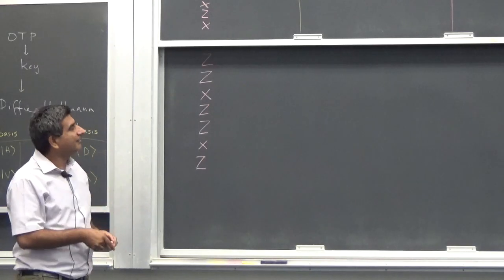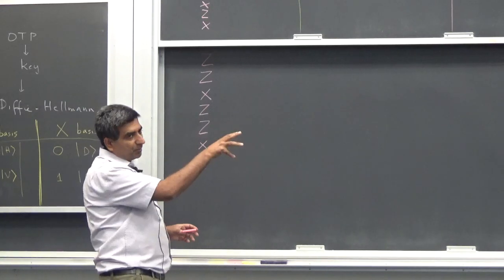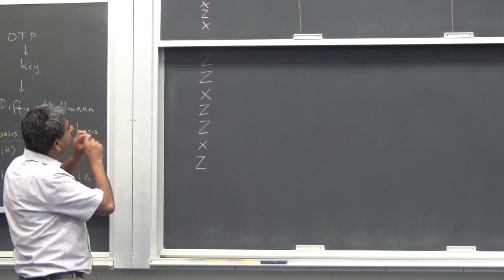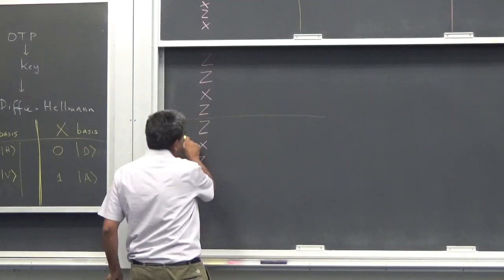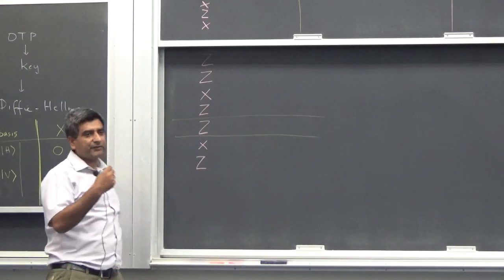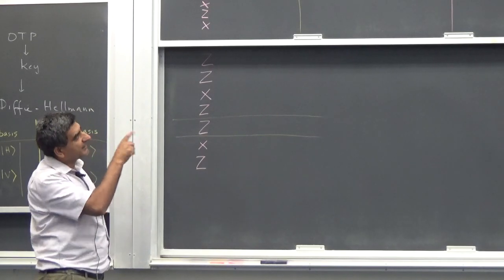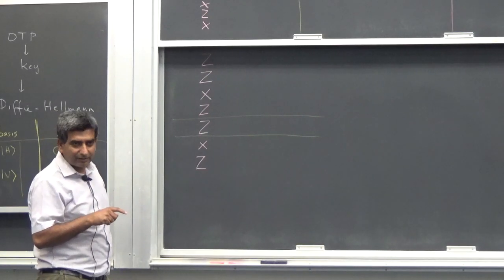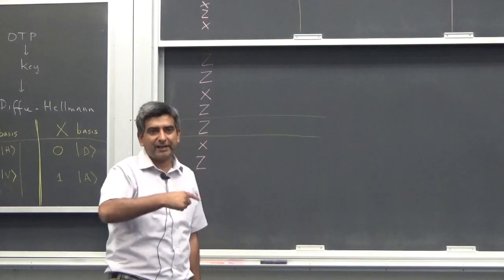Now, Alice has to send a qubit to Bob. Now, what qubit does she send? She's in a particular time slot. This is one of the 20 time slots that we are considering, for example. So in this time slot, she has chosen the basis Z. Now, in this basis Z, she can either send a ket H or a ket V. Alright? Now, another random choice is needed to choose between ket H and ket V.